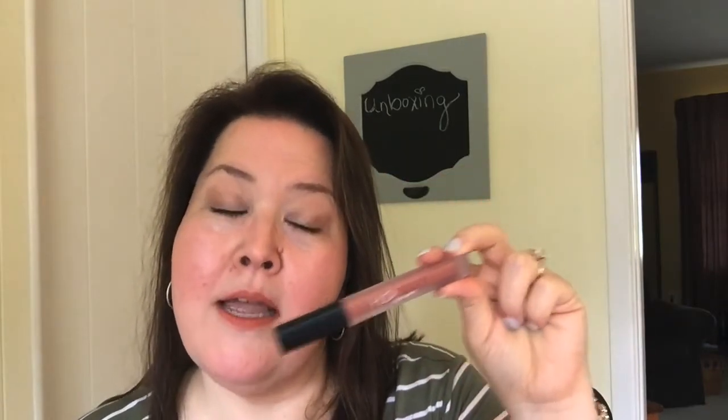The Huda Beauty lips — this was my full-size Huda Beauty lip that I got in my August bag. It's in Bombshell. I don't know how it's coming across on camera, but in real life it's a little peachy orangey for me, so I don't know that it's the color for me, but I like the product a lot. I also got the foiled balm — Locked Up. Whether the colors are perfect for me is another discussion, but I'll probably mess with them for a while and then pass along what isn't.